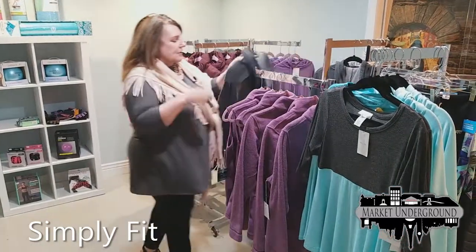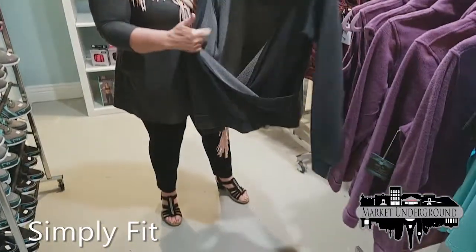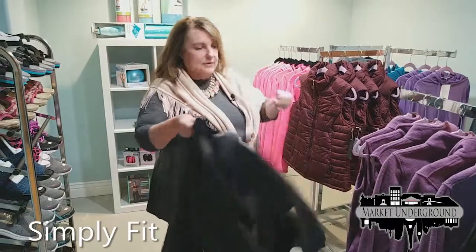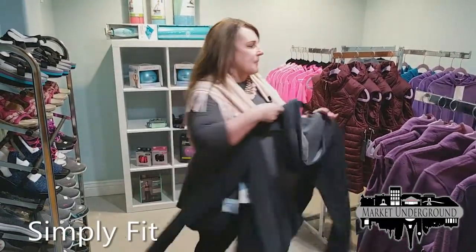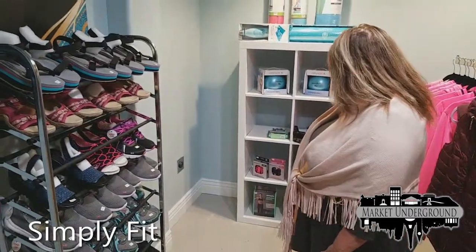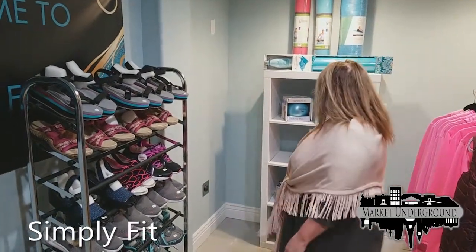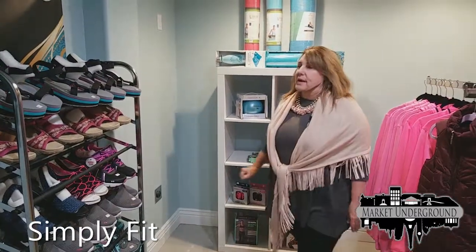A lot of the younger generation like to wear the sweatshirt with the cutout back — you can wear any color top underneath and it has that two-tone effect. This again is the mineral wash look. In addition to the clothes, we have a number of other things for fitness: yoga mats, toning balls, gloves, accessories to work out, and weights.